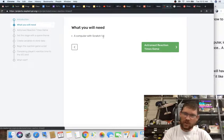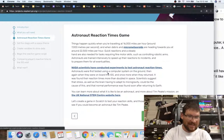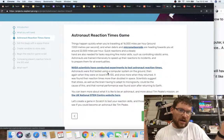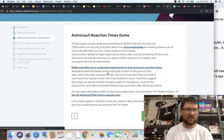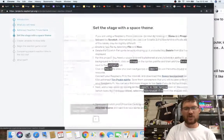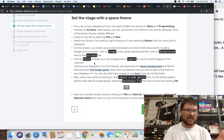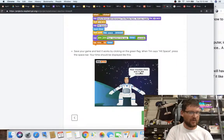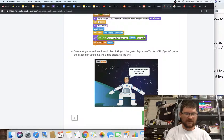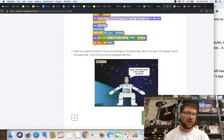You need a computer with Scratch 1.4. It could be done on a Pi or on a computer, but it just comes native on your Pi. And they'll set the scenario up. Oh my gosh, there are micrometeoroids that hurtle towards people out in space, and we have to figure out what the astronaut reaction time is. As you go through here, you learn that there's a handful of things that we need to constrain, we need to build, we need to paint our own background, and in the end, you will make an astronaut where if they say go or you say go, it will time how long it takes for you to hit the space bar on your computer.